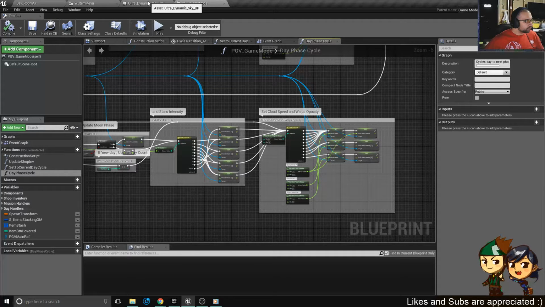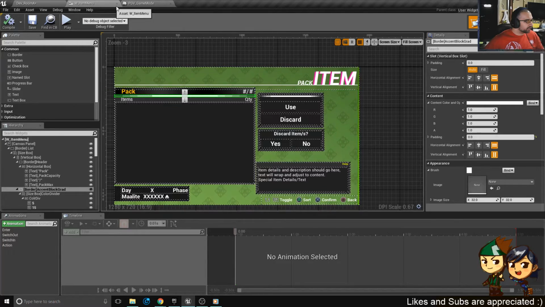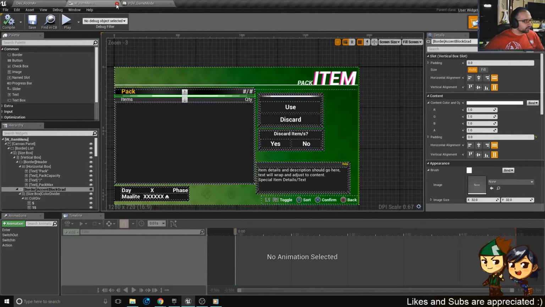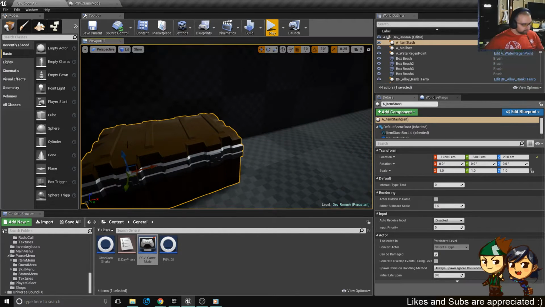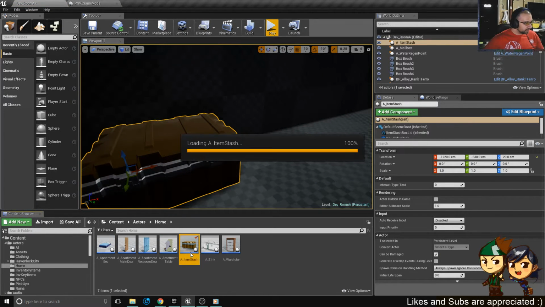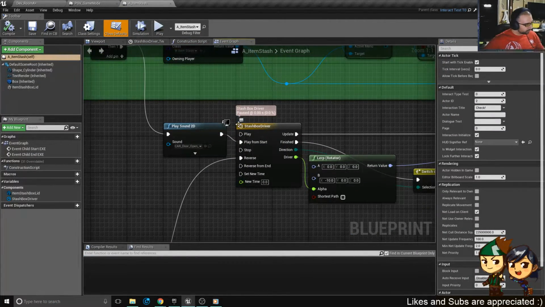Anyways, I'm going to save the sky blueprint, close this, and what I want to get into now is the item, well, not our item menu. We know that works. Our item stash. So we have this actor here. It was our item stash, and it was actually a perfectly working actor.